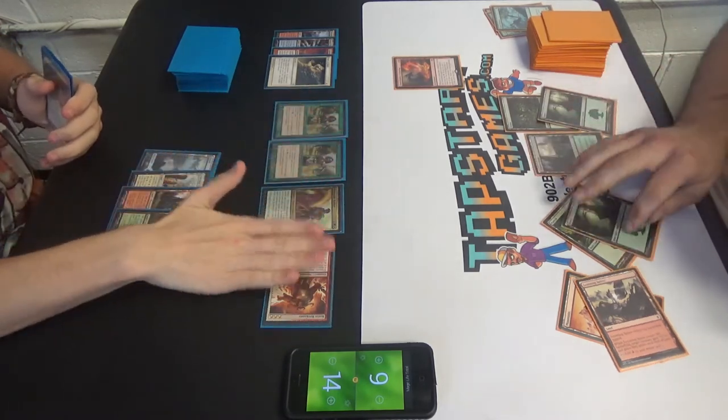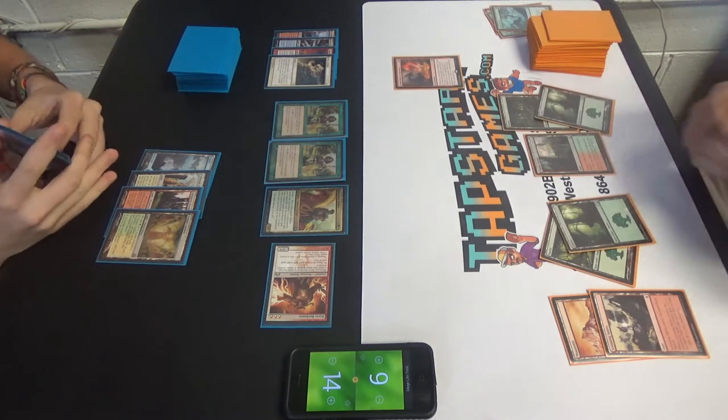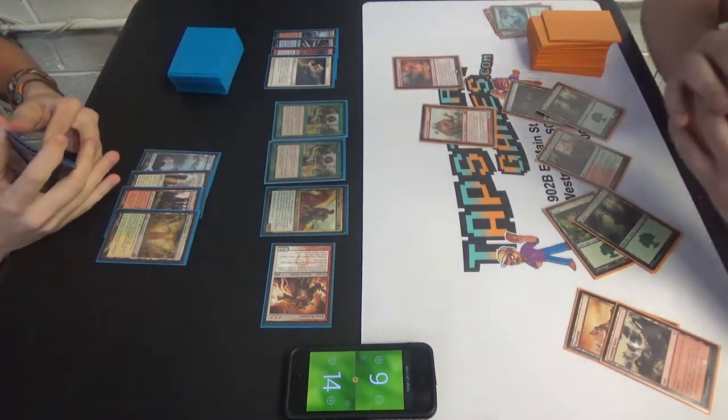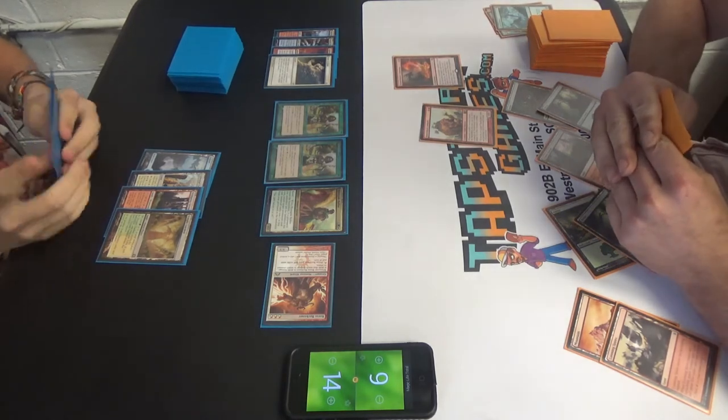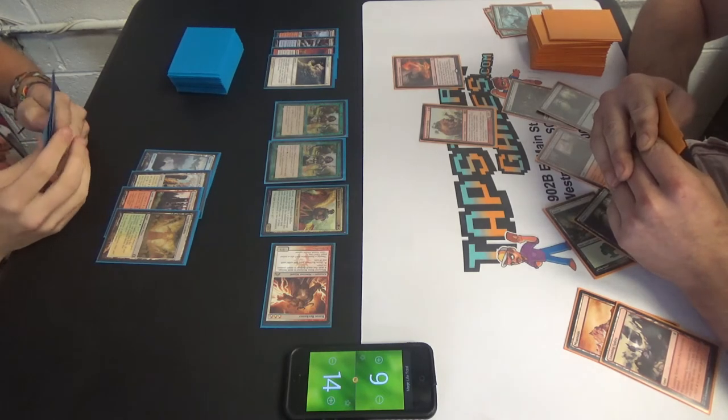Maybe it's the cards this time. Tap them all. Sure. Hamletback Goliath: whenever another creature enters the battlefield, you may put X 1/1 counters on Hamletback Goliath, where X is that creature's power. Okay. He's a 6/6.